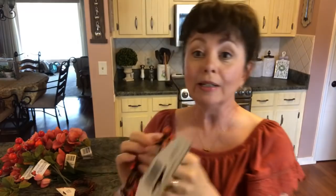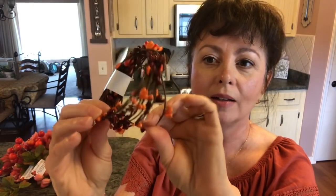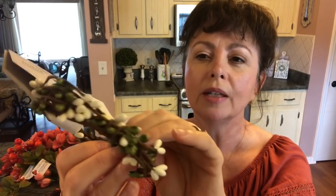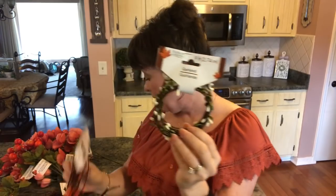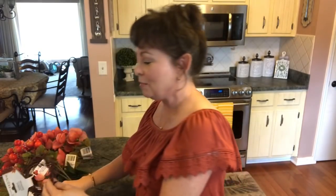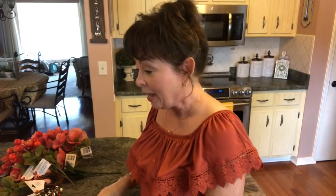And then I really liked this, but they didn't have a lot. So I picked up 1 of these, and then this, I love that green and cream. Look at that. I've got to find some more of this and some more of this. And to be honest, some more of this. I think maybe this one is my least favorite because it doesn't stand out very much, okay?